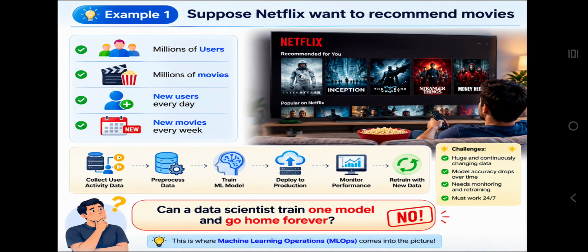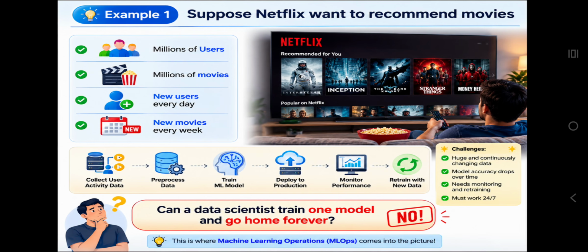In order to cater to all these parameters, because the numbers we are seeing are in millions, we need to use a machine learning model. So what Netflix is doing is collecting user activity data, pre-processing the data, and training the model in such a way that it will recommend the exact requirement of the user. Suppose I watch comedy movies, then my recommendation list should have only comedy movies in the line.